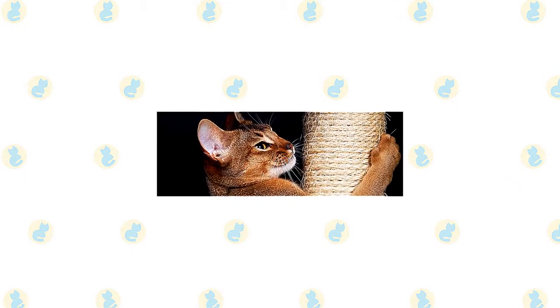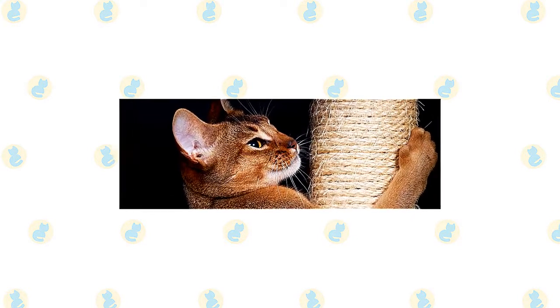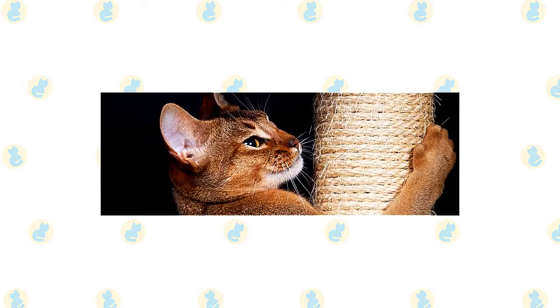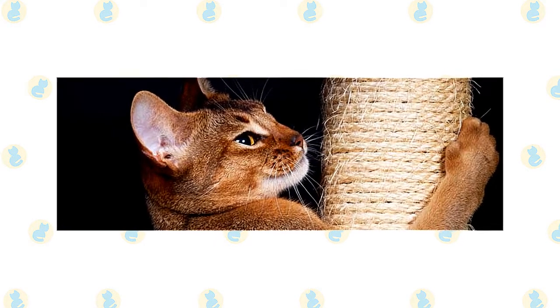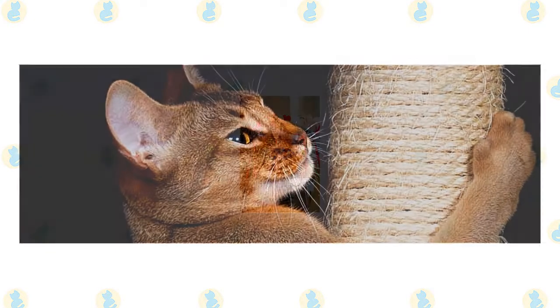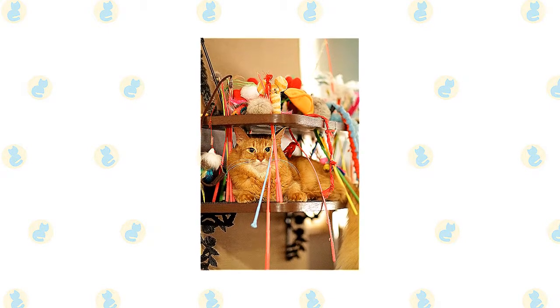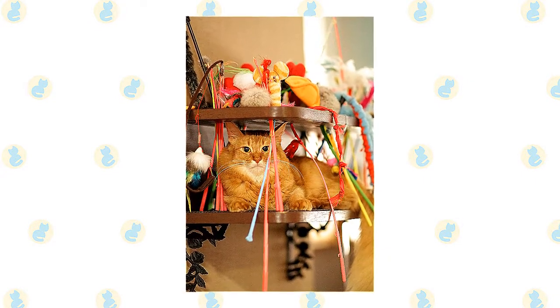Often it might feel like the Somalis and Abyssinians never sleep. They are still in motion — standing up in the window to peek at birds or squirrels, jumping over the top of the refrigerator to oversee food storage, perching on your desk to watch your fingertips move over the keyboard and then swiping at them so you'll pay attention to them instead. These are playful, persistent cats that love to be at the center of attention. The Somali and Abyssinian like to play, so plan on making or buying a lot of toys to keep them busy — ping pong balls, bottle caps, bits of paper, puzzle toys, and teasers like big peacock feathers can all entertain these busy and brainy cats. Teach them tricks at your own risk; if you start, they're not going to let you stop. They learn tricks easily and many Abyssinians love running a feline agility course.